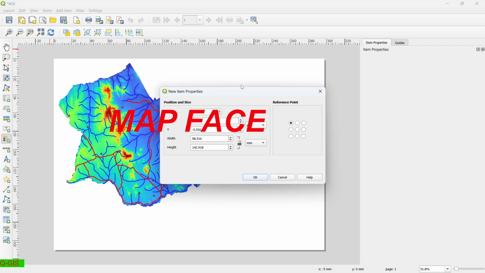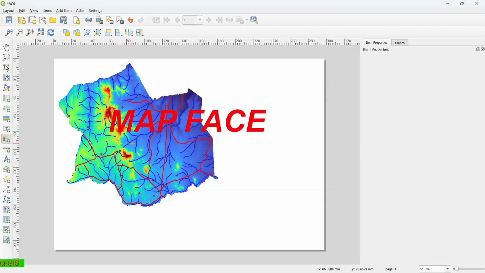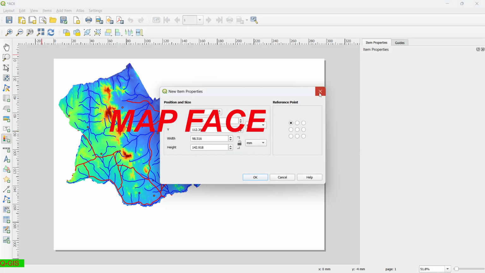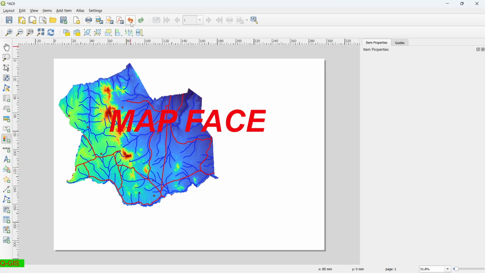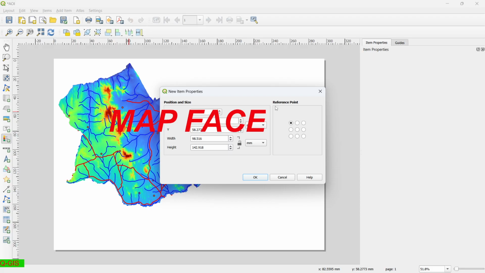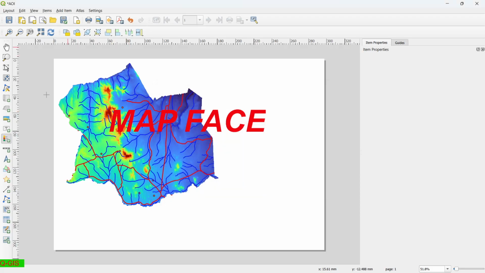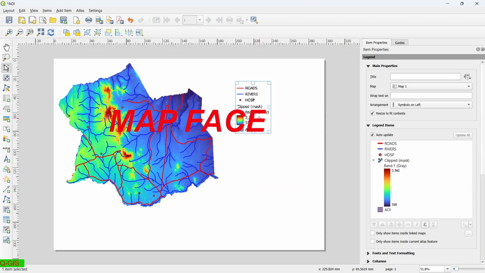Add item and legend. So come at this point, so you can just load our legend. So you can see our legend now.